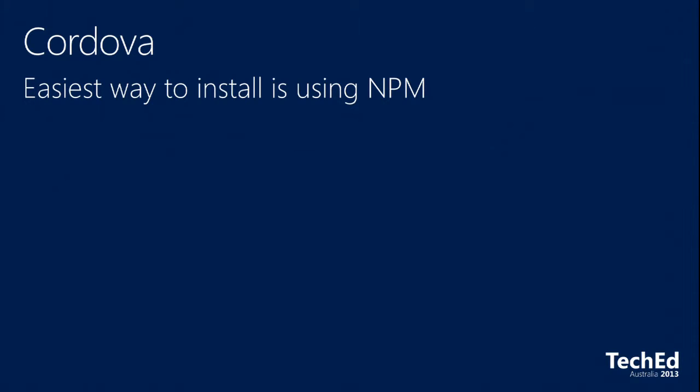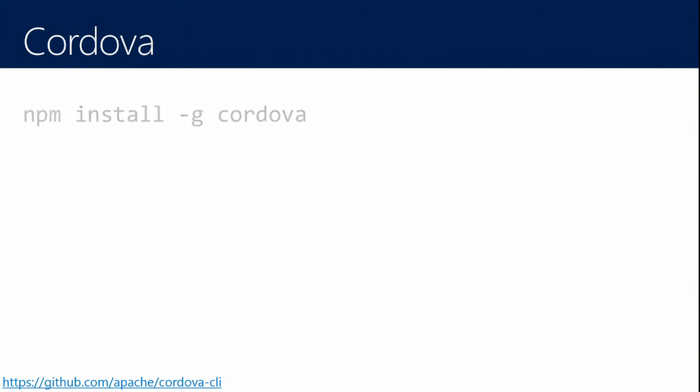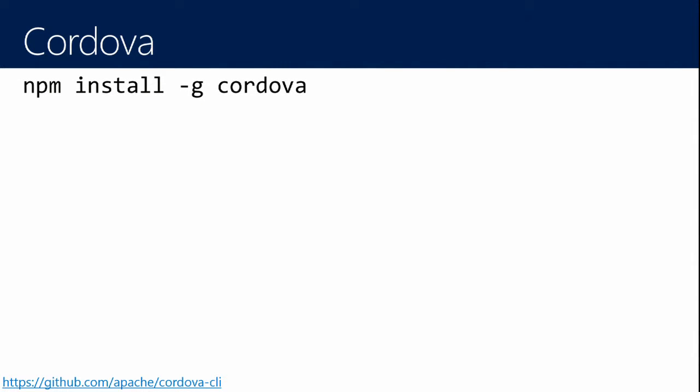And then it turns out that the easiest way to install Cordova, so PhoneGap, is to use Node Package Manager. And how do you do that? I have some code. You just say npm, which is Node Package Manager abbreviated, install -g, which just means globally, otherwise it puts it in, I don't know, a user directory or something. npm install cordova, and it'll check the Node repository and drag down all the appropriate packages. So if you're familiar with NuGet, it's not out of this world.